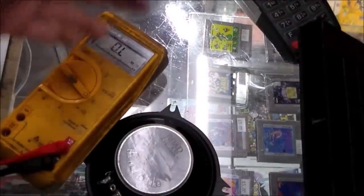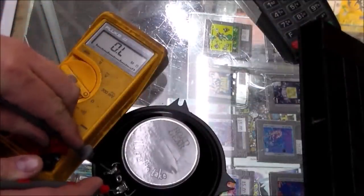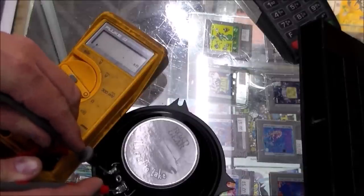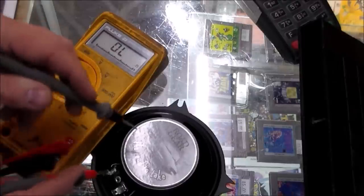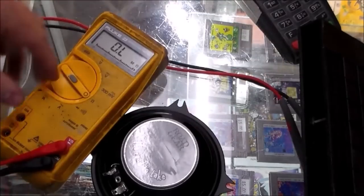Okay, so I've got just a car speaker that I can use to test it with. And as you can see, this is a 4 ohm speaker, and we're getting right at 4 ohms resistance, even though it's really impedance and you're not supposed to measure it that way, but at least it tells you that it's in the ballpark, right?